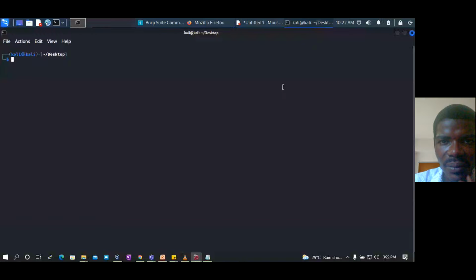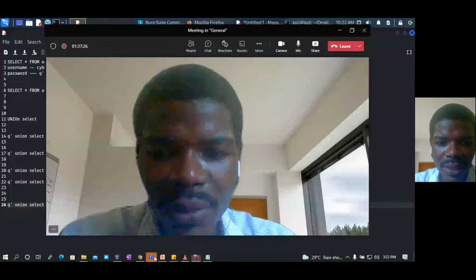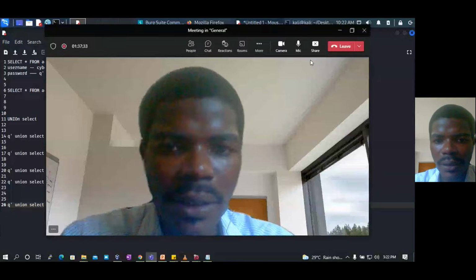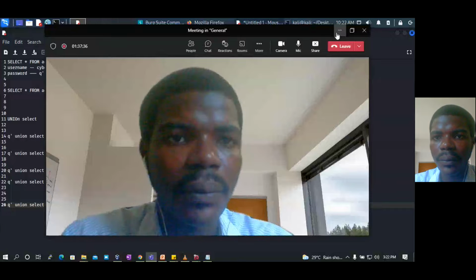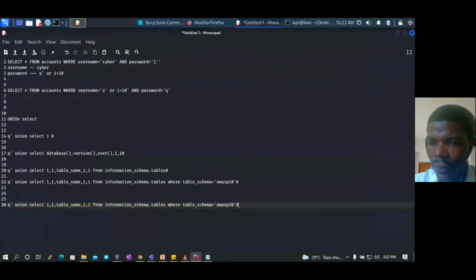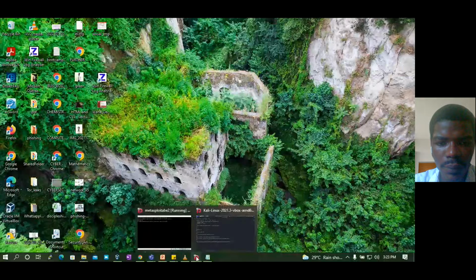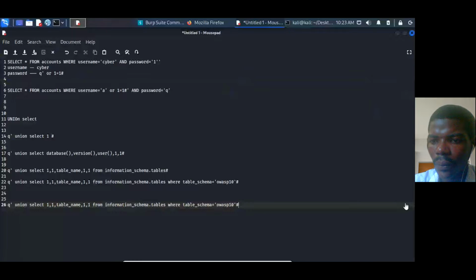So union select table name from information schema dot tables, where table schema is equal to OWASP top 10. So we won't be running this particular command again.